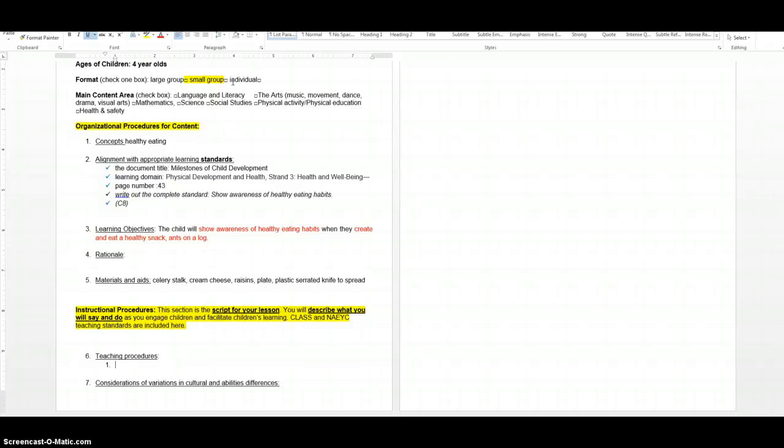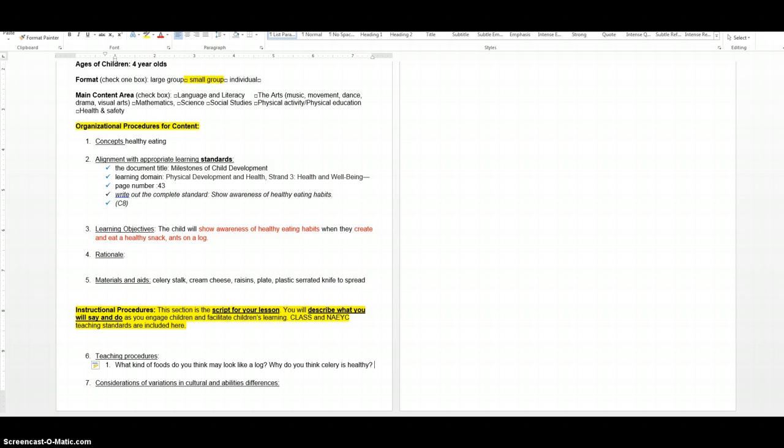So you'll say things like, what do you think, or what kind of foods do you think may look like a log? Why do you think celery is healthy?